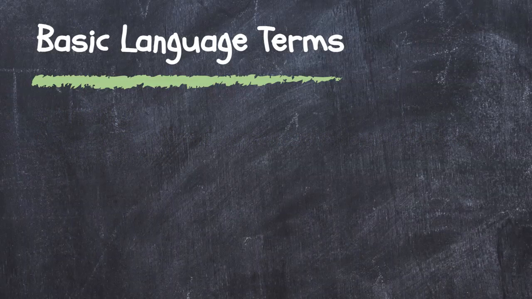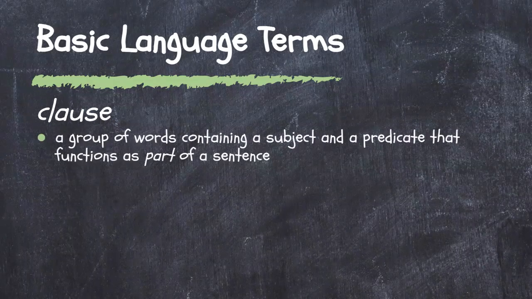Then there can be all sorts of other parts attached to it that expand on that. But if it has a subject and a verb, it's basically a sentence, unless it's a sentence that's part of a longer sentence. If you combine two sentences together using the word and, for example, each of those sentences is not separate unto itself, so we call it a clause. A clause is basically a sentence that's part of a larger sentence. It's combined with other clauses to create a longer, more complex sentence. So a clause is a group of words with a subject and a predicate that's part of a complete sentence, but not the entire sentence.